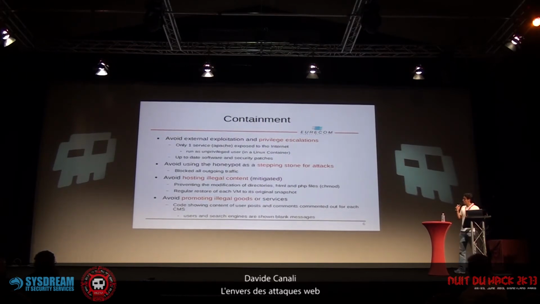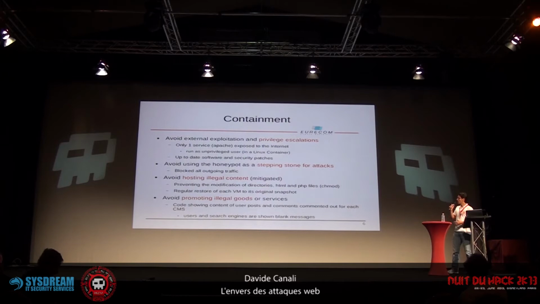And finally, another thing you have to take care of if you install a web honeypot is that you want to avoid attackers promoting illegal goods or services. For example, you want to avoid them performing spam. And this happens especially when you host a blog or a forum or applications like that that allow people to post comments or insert links into your web pages.